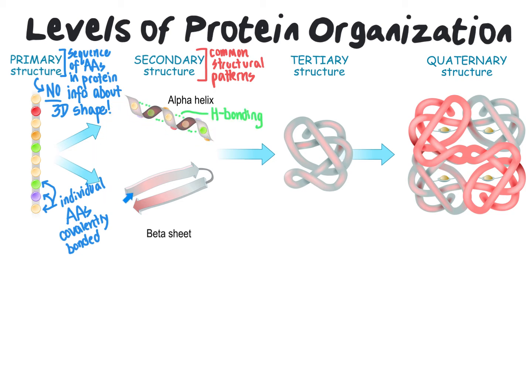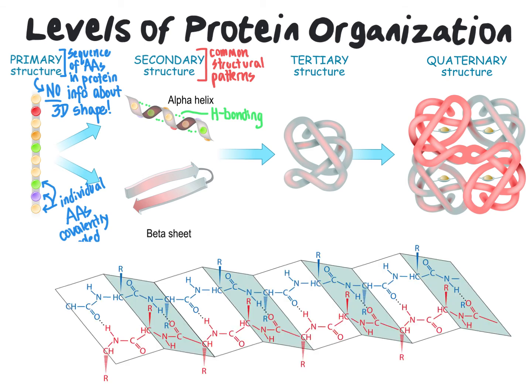Another common secondary structure, these structures called beta sheets, where we have, shown with the arrow here, a sheet or a flat accordion type structure that lays flat and then coils back to form another sheet and possibly another sheet and another as we go through. With beta sheets, we can take a closer look at how these are laid out.